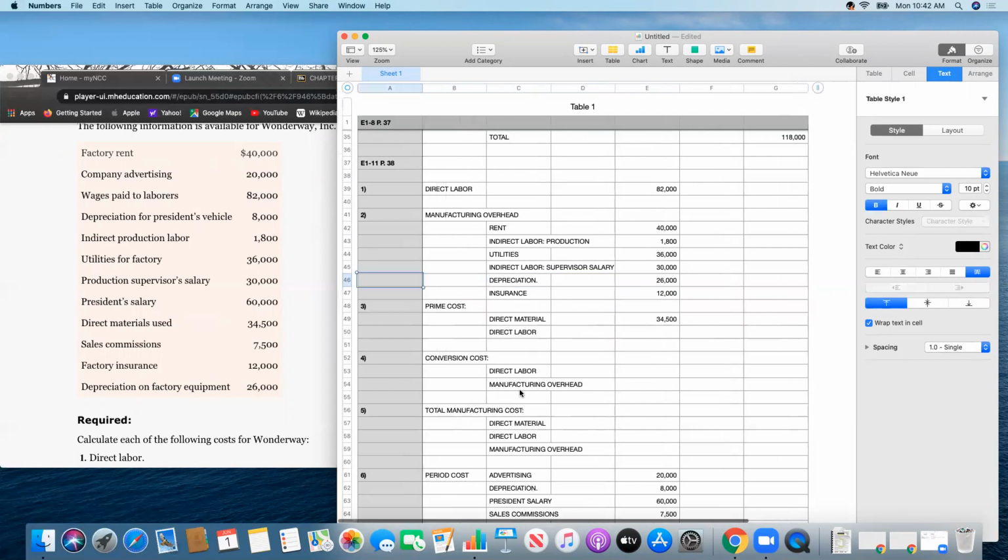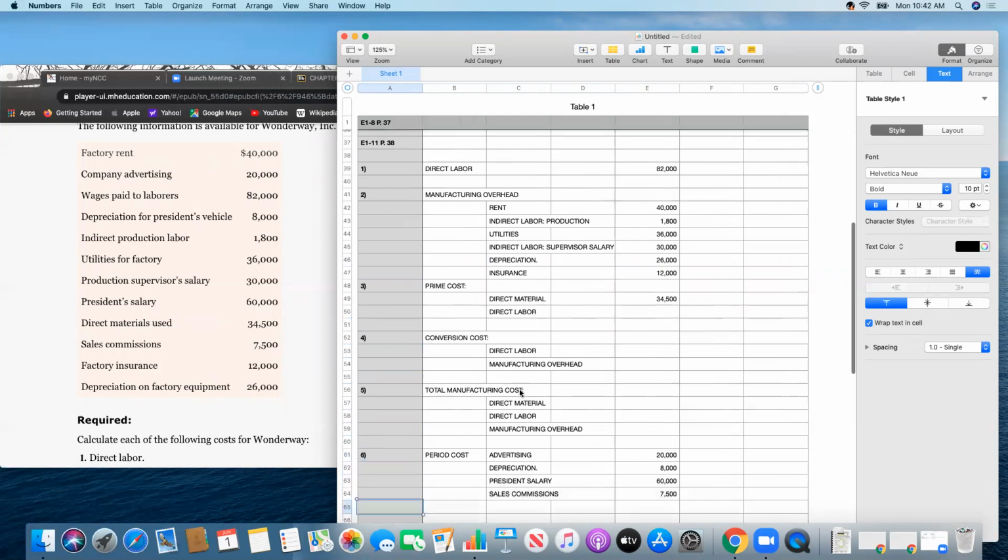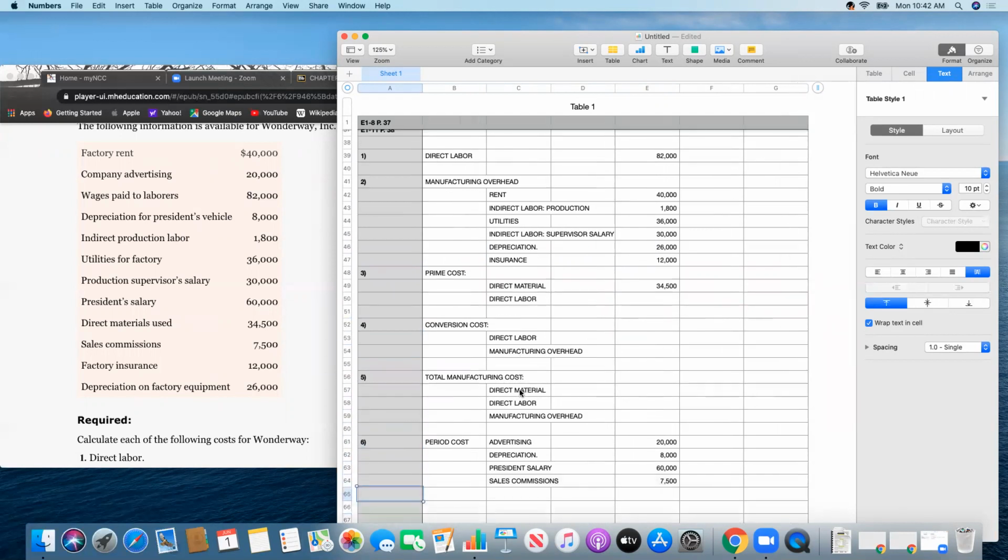So what's direct labor? Direct labor is $82,000, plain and simple, just one item. What's overhead? Overhead, I'm going to have to add all of these together.